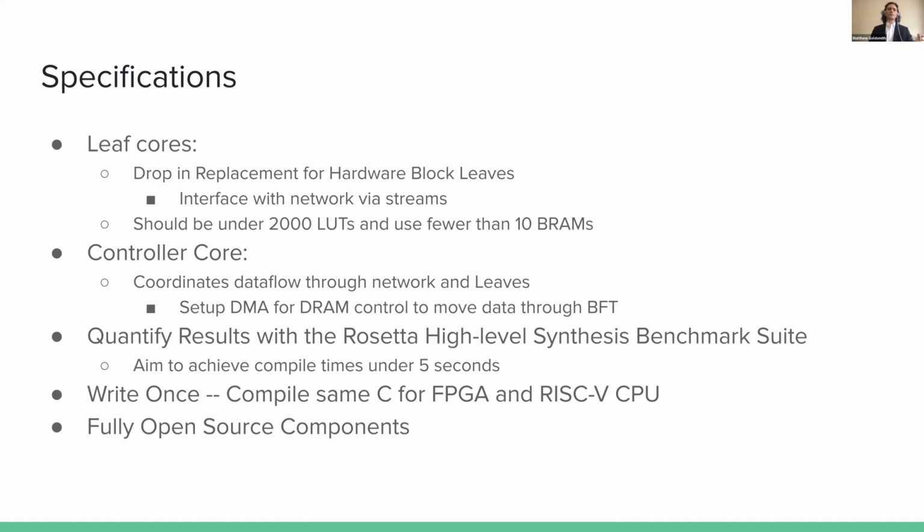At the end of the project, we need to be able to quantify the results with the Rosetta high-level synthesis benchmark suite, and our goal was to achieve compile times of under 5 seconds. Additionally, we wanted to be able to write code once and use the same code for hardware on the FPGA and for software on our RISC-V CPUs. And we were finally hoping to be able to use fully open source components for our project.